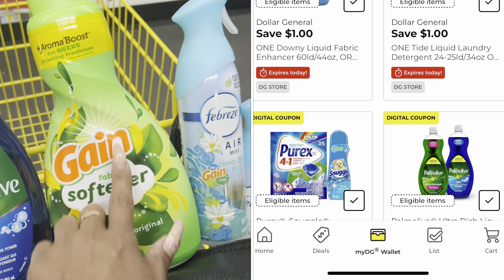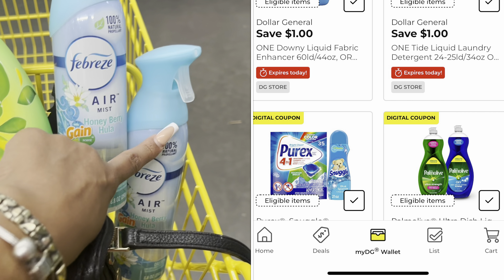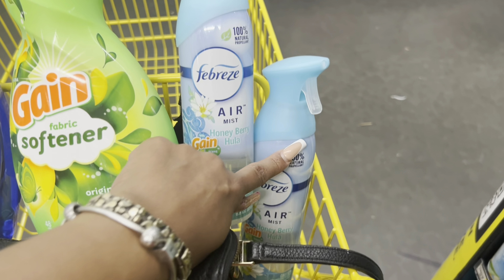Gain softener is $4.50 with a one-dollar coupon, however when I scan it it's not attaching, so I'm just gonna see if it works at checkout. Then we have these for $3.25 each and a $3.30-off coupon. My subtotal for all of this comes to about $25 or $26. I had originally added something but I'm gonna put it back and adjust a couple of things.